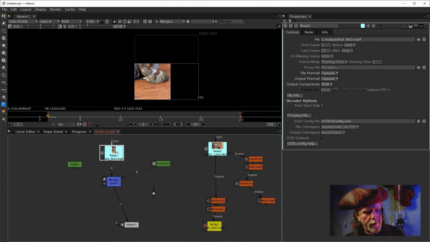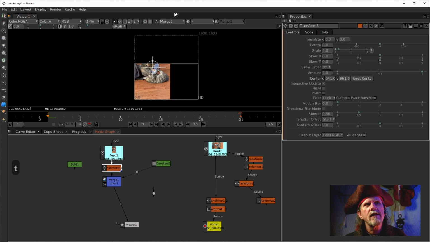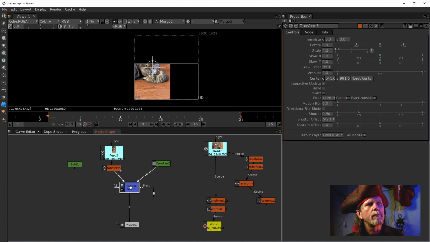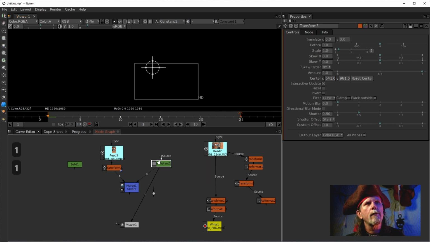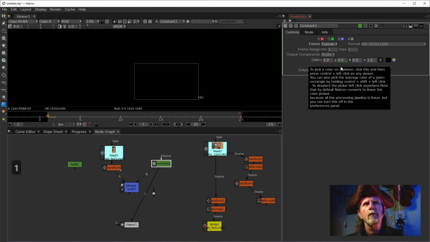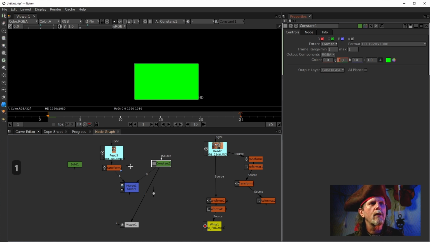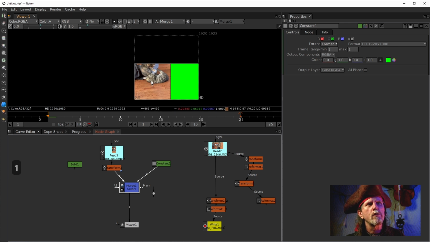This creates a situation where, if I put a transform node on this, you can see that the transform node is not the composite of the two, because it's happening before the merge. The reason I wanted to bring this up is that the bounding box after the merge is basically the combination of the two plus any space, but in perfect square format. In other words, it's taking the bigger of the two heights, which happens to be this video, and the bigger of the two widths, which happens to be this. Let's change this to something like green so that we can actually see it, and then it merges the two like so.